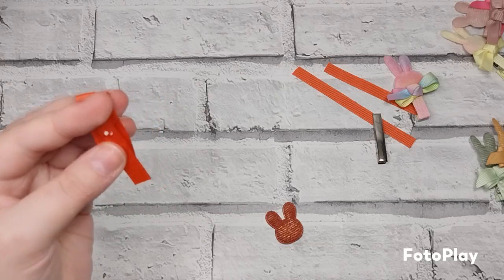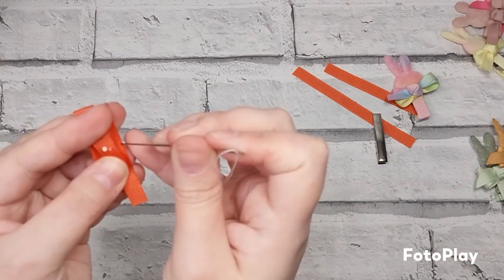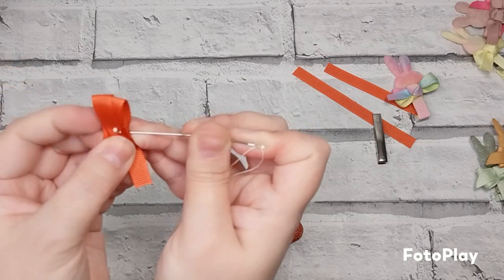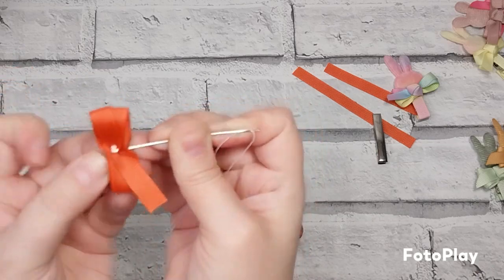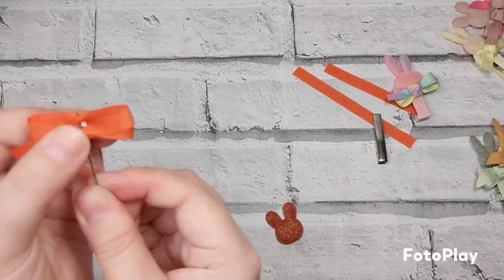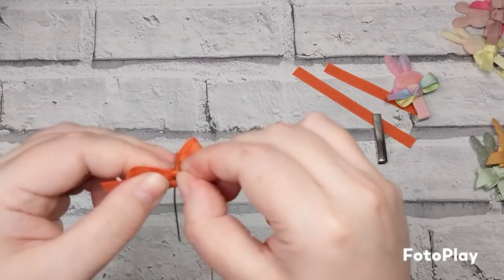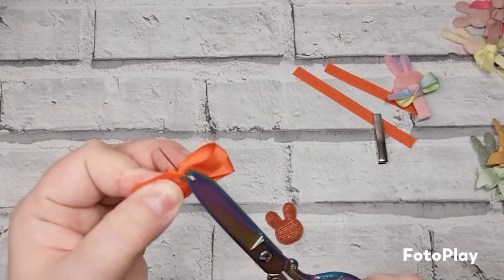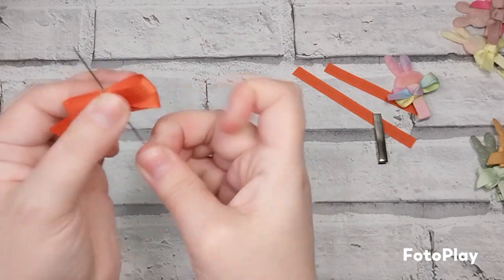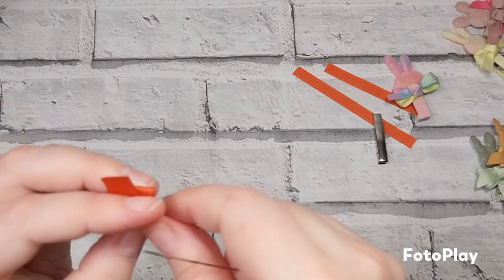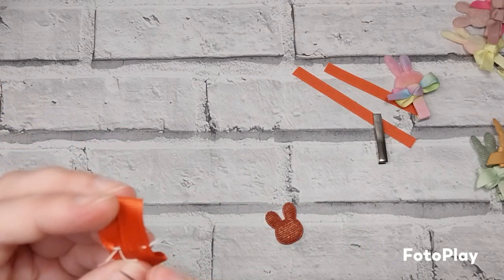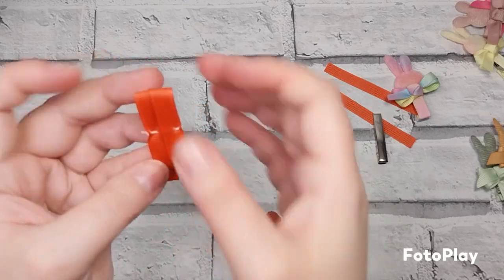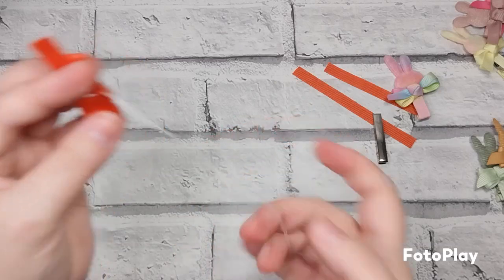This is what we've got at the moment - this is the back and this is the front. Now take your needle and thread again. Go from the center: one, two, three, which is still in that main bit of ribbon. Then the fourth one should be coming out of the back like this, and then we can pull. I'll snip the stitch out of the way so it doesn't add bulk. Tuck those in if they come loose because it will give it a nicer finish to the bow.